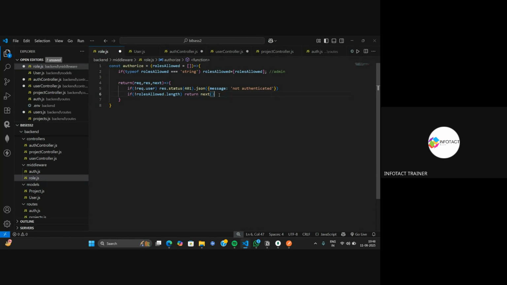Now one more question arises. What if we do not write this next method? If we do not write this next method, then the chain in which the control is being passed will hang over there.